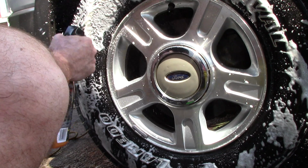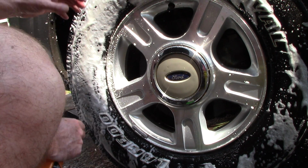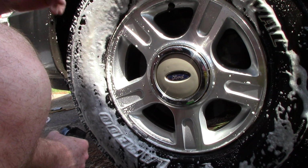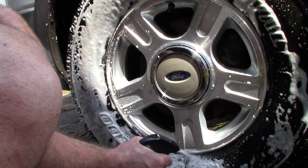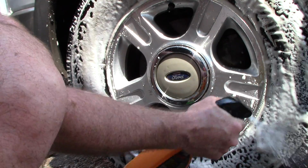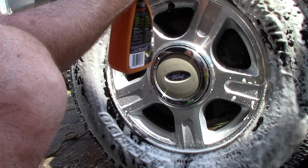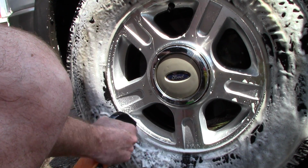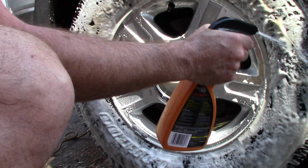And yes, I'm actually seeing the cleaner turn brown. It's not as dark brown as the first time. So with this wheel cleaner on a very dirty tire, you're going to have to go around it twice. I can see that already. I'm just being honest and transparent with you guys. It's turning brown, not as thick as it was before, but it certainly did not get it the first time. So I'll go ahead and agitate it again and then rinse off.